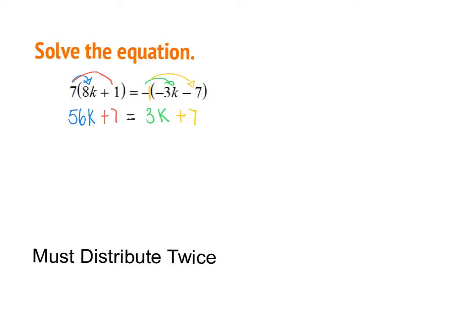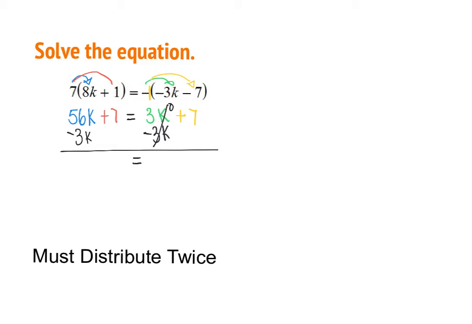So now I see, do I need to combine like terms? In this case, I do not. So now I can just move my variables to one side of the equal sign and all the numbers to the other. So I'm going to move that 3k because it's positive, so subtract, and what you do on one side, you do on the other. That will give me 0, and I'll bring down everything that I didn't use.